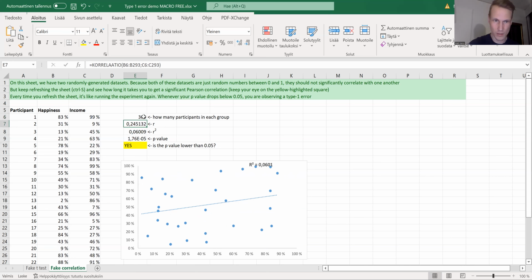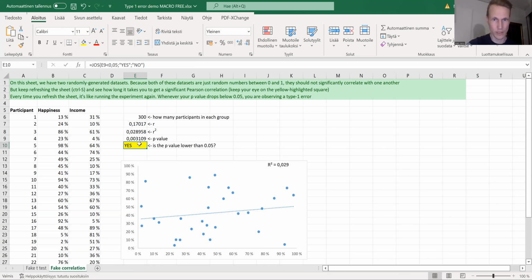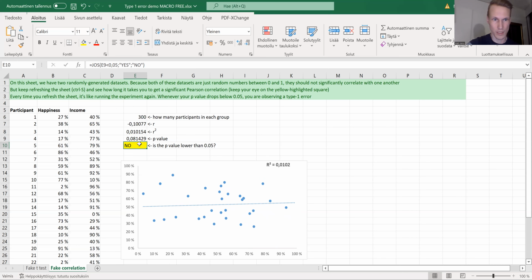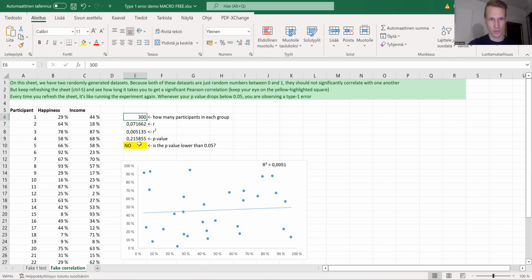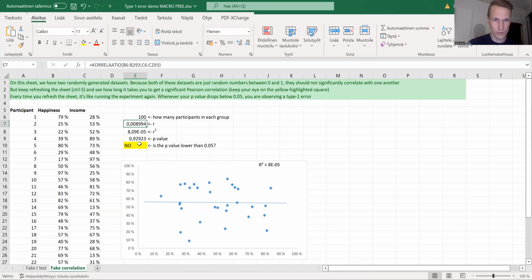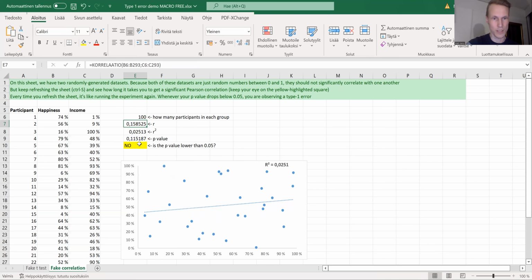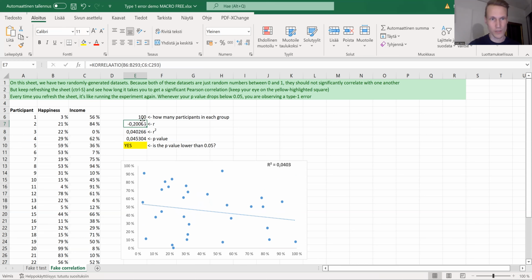Let's see how it works. And let's see, 1, 2. Now we got the positive significant p. Yeah, we're still getting almost always a significant p-value. Say 100. 1, 2, 3, 4, 5, 6. On the 6th there was the yes. 7, 8, 9, and again there was a yes.